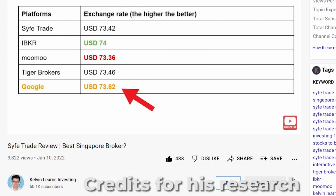So now that we've run through the basic interface, let's talk about how you actually buy the shares. I'm going to tell you straight up that what I really love about Syfe Trade is the auto conversion feature. So what do I mean by that? Basically, when you top up Singapore dollars, you don't have to convert it to US dollars and then buy US shares. You can straight away just buy and they will automatically deduct from your Singapore dollars if you don't have any USD. They don't charge any fees for this service. But bear in mind, their USD rates are not as good as number 1, Moomoo, and not as good as IBKR. But based on my research, it's just a marginal difference and the convenience is just so fantastic.